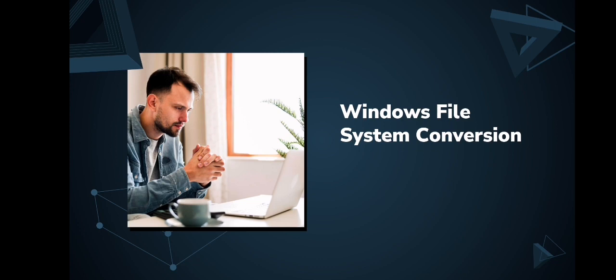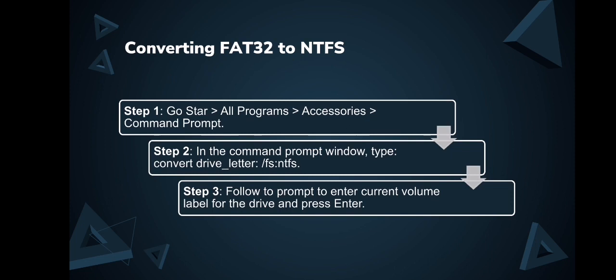You can convert FAT32 to NTFS file system by using two of the following options. But before you start the process, ensure that you have a few gigs of free space, as the conversion does require some space. Now, to convert drives from FAT to NTFS, just simply follow the given steps.